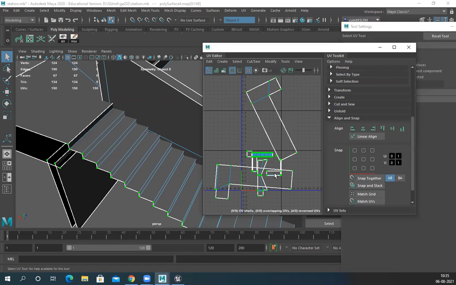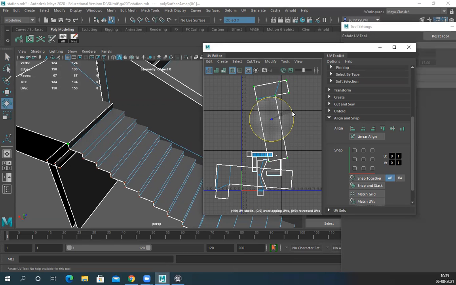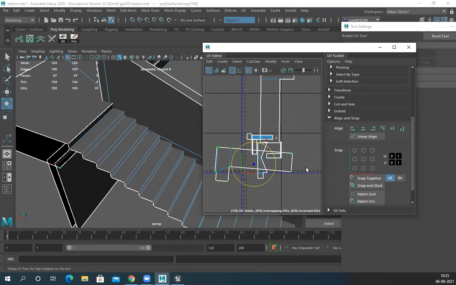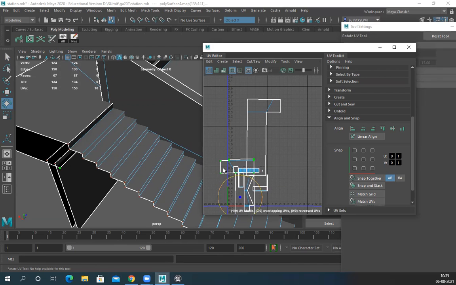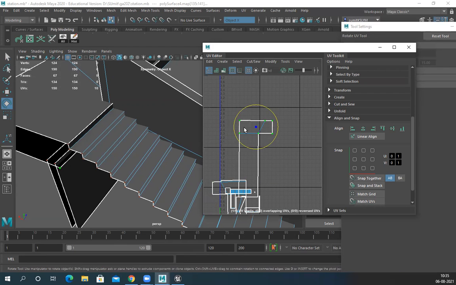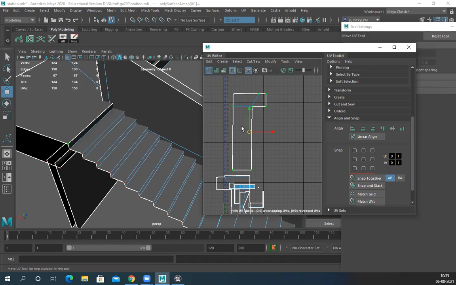So everything I have rotated, and now I need to make sure their direction is correct. So this is base, and this one is that tile part. And if there is a little angle issue or something, it will create problems.